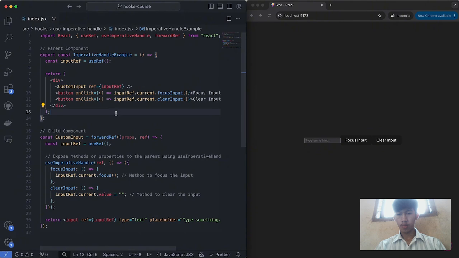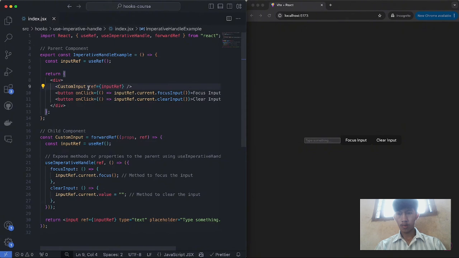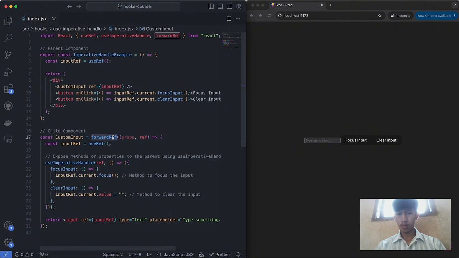Well, normally, if you want to be able to access this, you create the ref over here on the parent component. So we called it the inputRef. We used a useRef for it, and we passed it as a ref to our child component. When I create this child component, we have to use something called a forwardRef, which I import over here on the top, and it basically allows you to expose a DOM node or a reference to the parent component. So it's exactly what we want here.